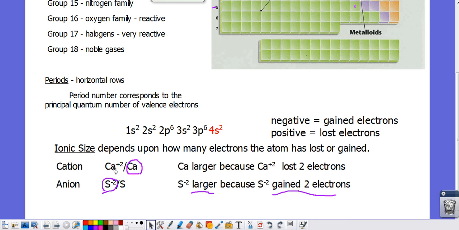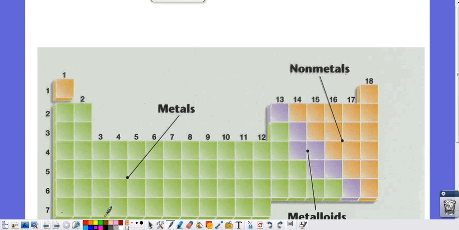But when it's a +2, it's going to lose the last two. It's going to lose, again, what we call the valence electrons. Those electrons are the farthest from the nucleus, so they are not pulled on by the nucleus as strongly as the rest. So that's where the action happens. Those last couple of electrons on the outside, you could think of an atom and its electrons like an onion, because the onion's got layers, and you peel the outside layer off first. You always have to peel the outside layer off first. So the 4s is the outer layer of this onion. That's what you peel off first. Yes, that was a Shrek reference.